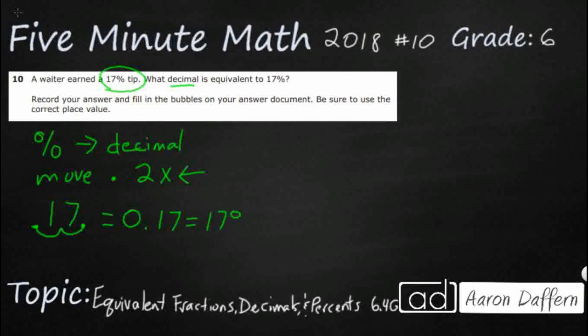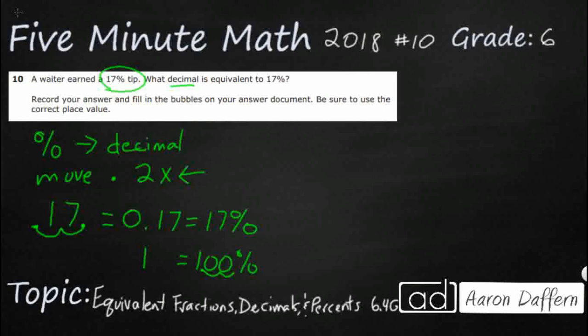Now, how are they equal? Well, remember, 100% means everything, right? If you get 100% on your test, you get everything correct. If you get 100% of something out of a bag, that means you get everything out of the bag. So that equals 1, because if you move the decimal twice, once, twice, you're going to get 1.00. So 0.17 is going to equal 17% because 0.17 is less than 1 whole and 17 is less than 100%. So that's why those two are equal.